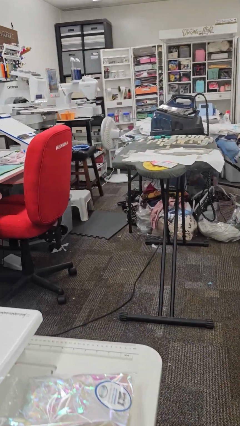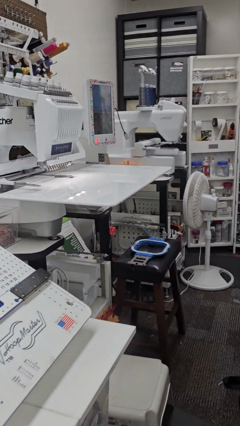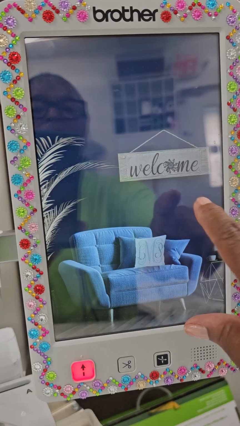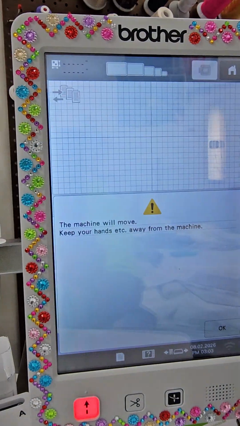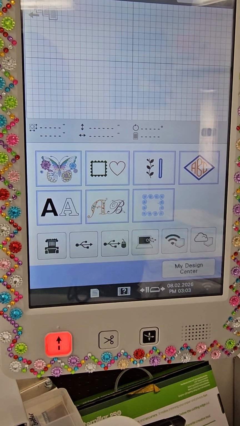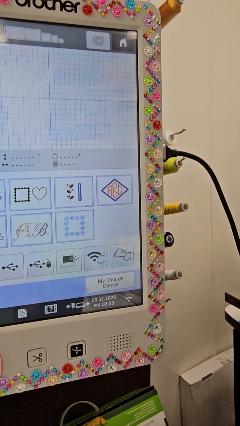Let's go back and do the others. You'll do this for all of your machines. Okay, let's go over here and make sure. Okay, so this machine is ready to go. It's been calibrated.